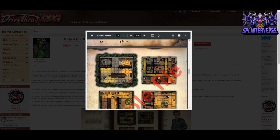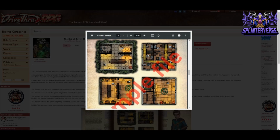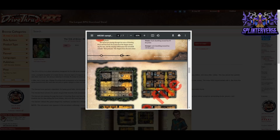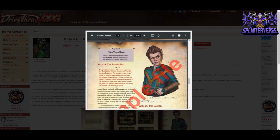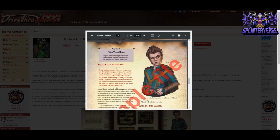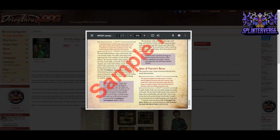It's always cool with towers because you can do side-by-side maps, because you have an outline of the tower and you can just layer it. So I love that when you can see them all side by side and say, oh, first, second, third, fourth, fifth floor, or roof or whatever. And it talks about how you can use some of the Kobold Press books here instead of some of the basic monsters that are available for 5th edition, so you've got some versatility if you have some Kobold Press books.